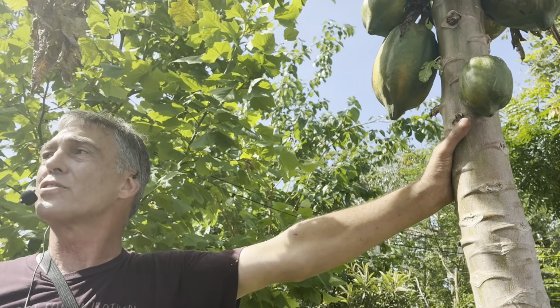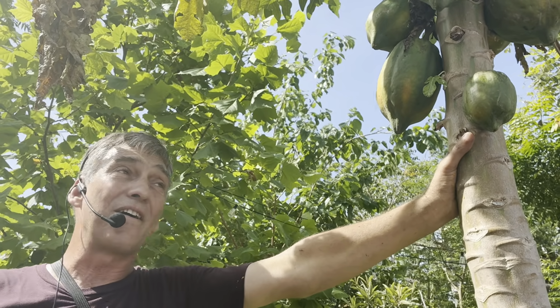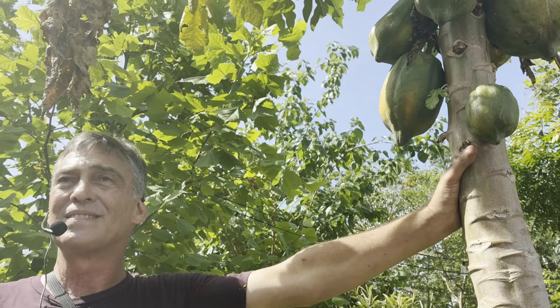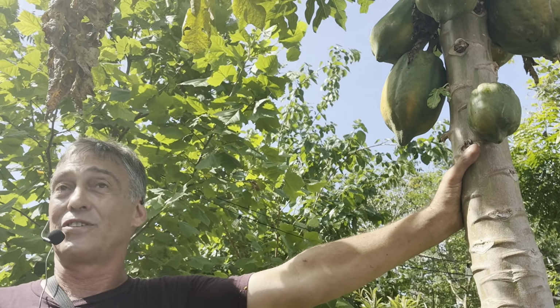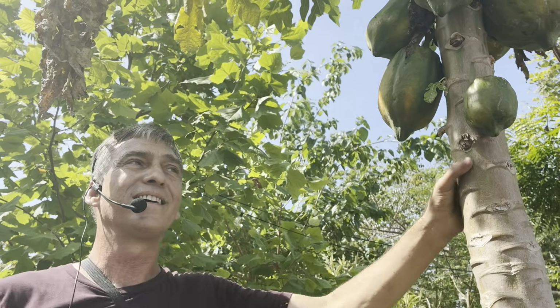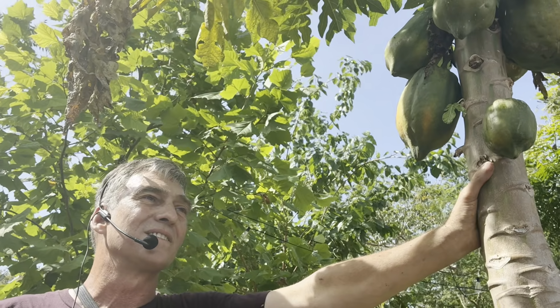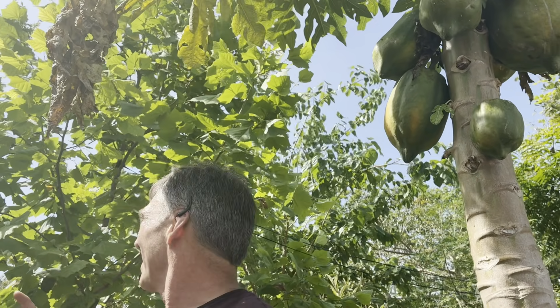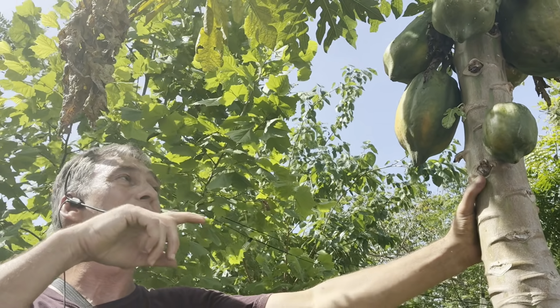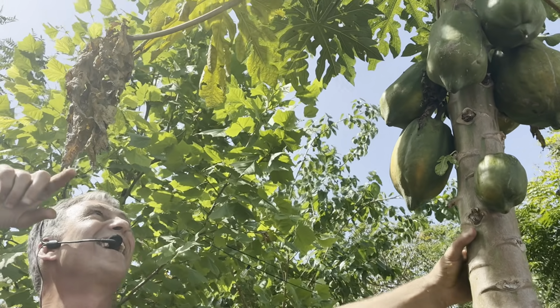From seed to harvest of fruit, about 8 months. There are both male and female. Now I'm going to be controversial, and bisexual, and you can make them transgender. If you stress the tree, you put a spike through the tree, it will actually go from male to female. How do you know which is which? It's really funny. Somewhere around here, I think I have a male. Obviously, female. Females have innies and men have outies.